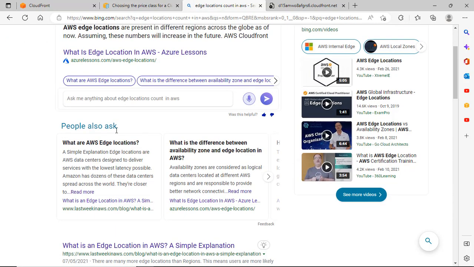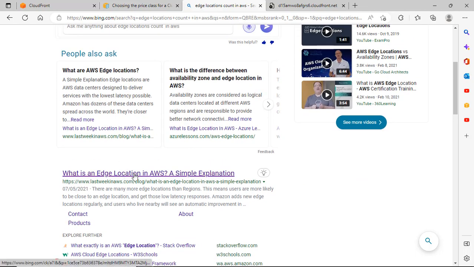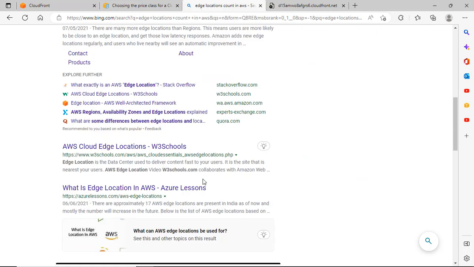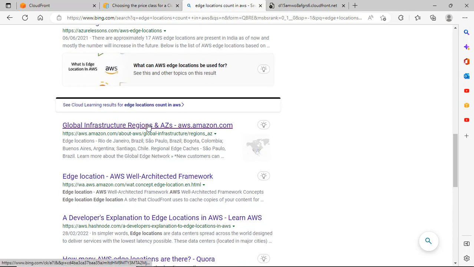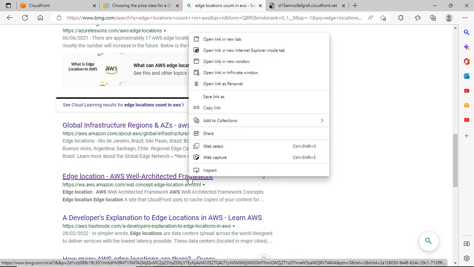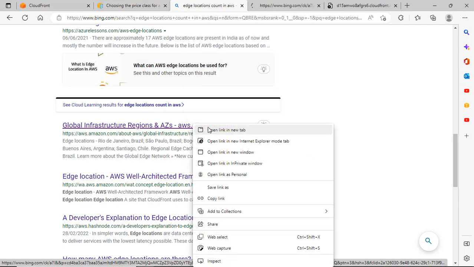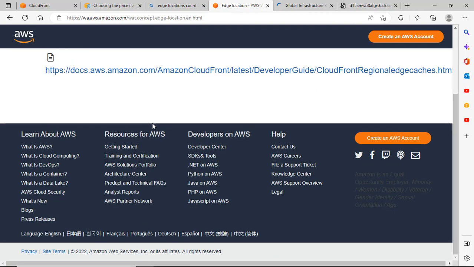So I think go for the official documentation. If you go here, you can find something maybe. So go for the official documentation and you can get a better picture.